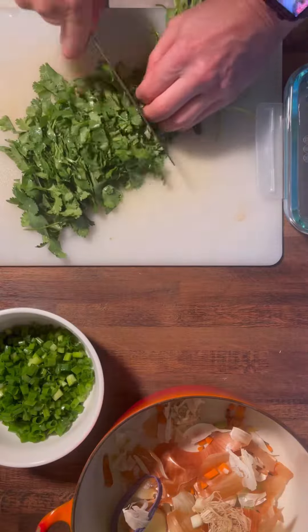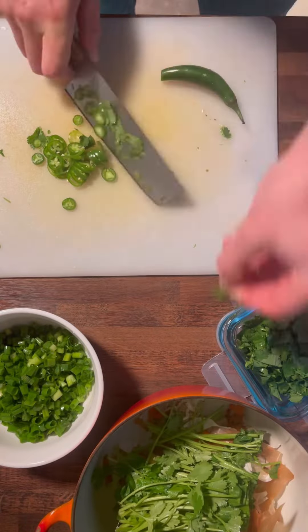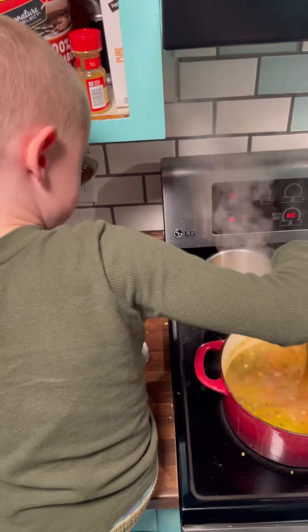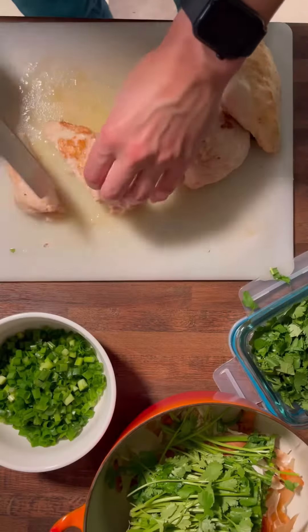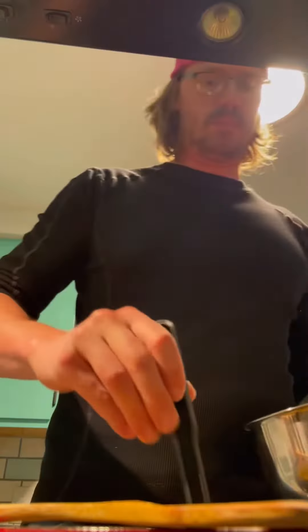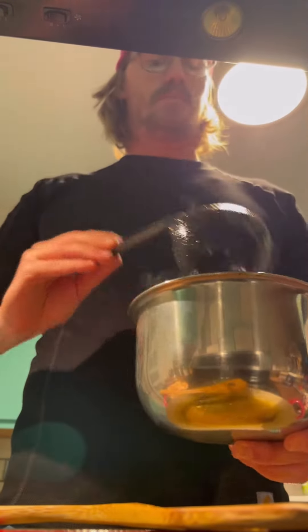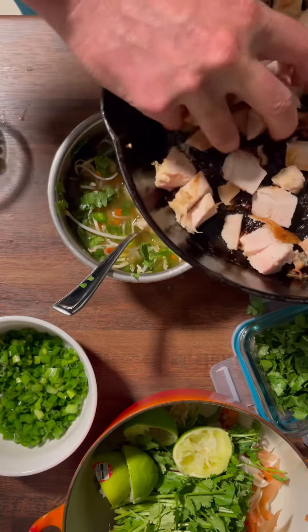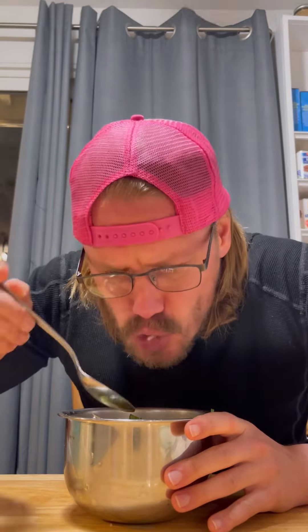It turned out really good. You got to do the fresh herbs on top. I did some serranos, because a little spice is perfect for when you're dealing with a cold, stuffed-up nose. The five-year-old, of course, helped stir all that fun stuff. It's the way to go — if anybody isn't sure what kind of soup to make this winter season, it was spectacular, and even the five-year-old gave it the thumbs-up.